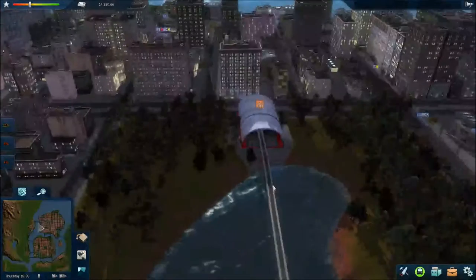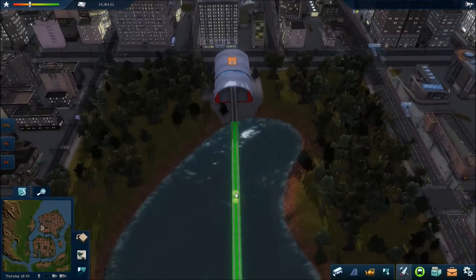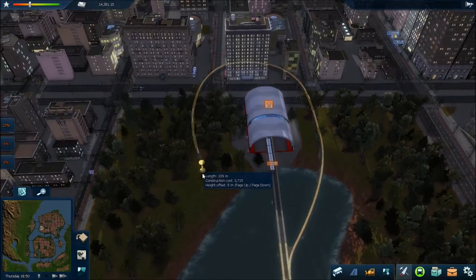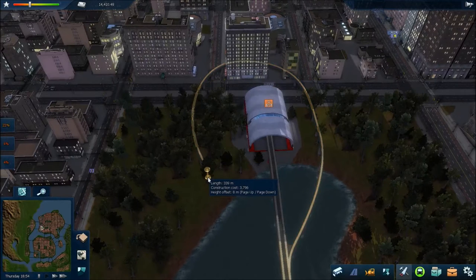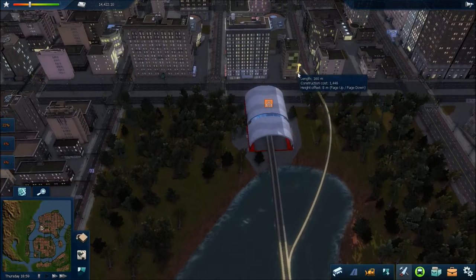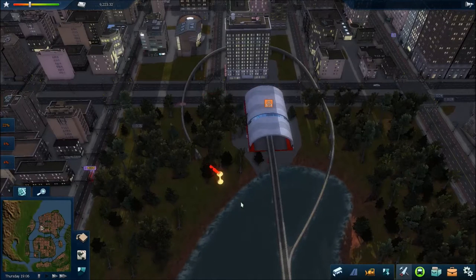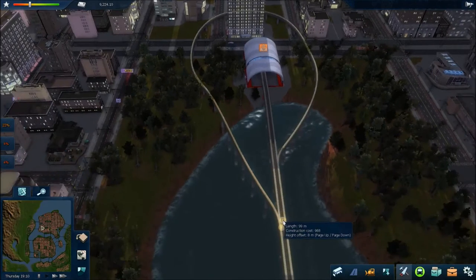Something else I want to do in this episode is a bit of logistic problem solving. You see here, we've got this track that goes back towards the depot. What I want to do is put a fork coming off here, build it to there, and then loop it round like this and connect it back up again. I'm going to make this wider — so we're going to have it go to there, then loop it up to here, then swing it round to there and complete that. So we're losing a few buildings again, but hopefully this is worth it. It's a bit experimental — we'll see.